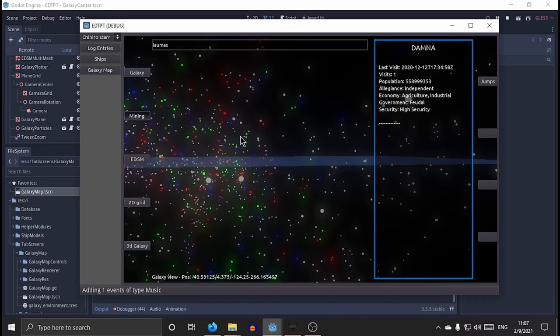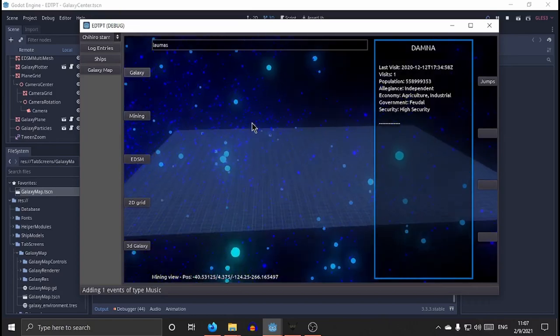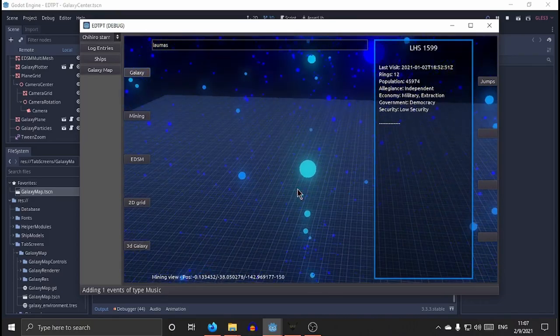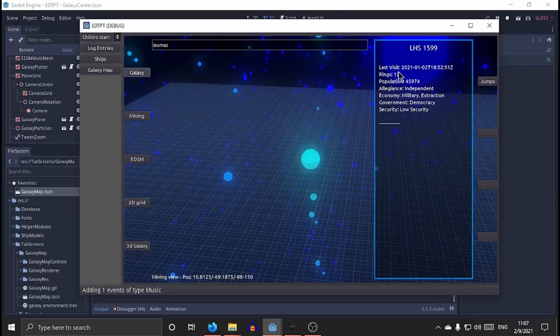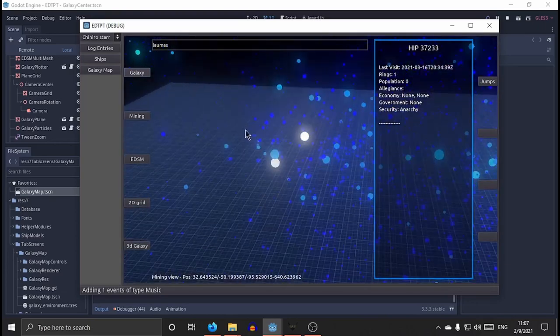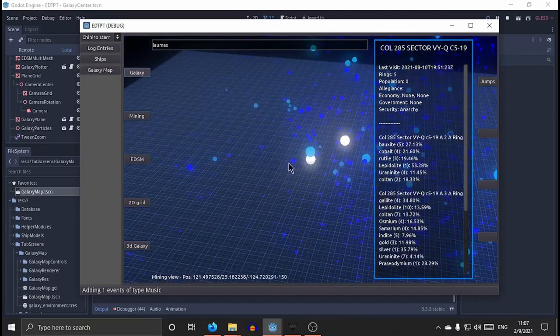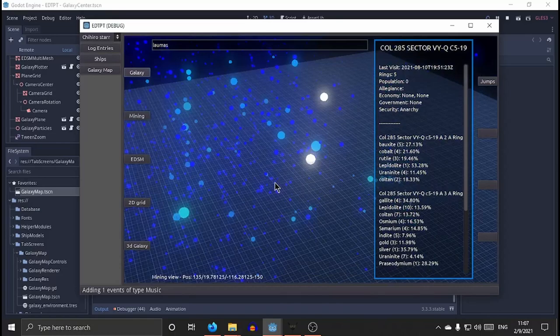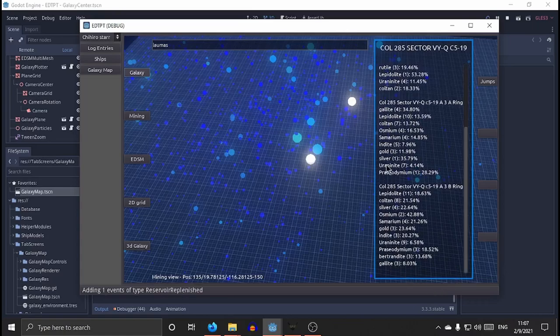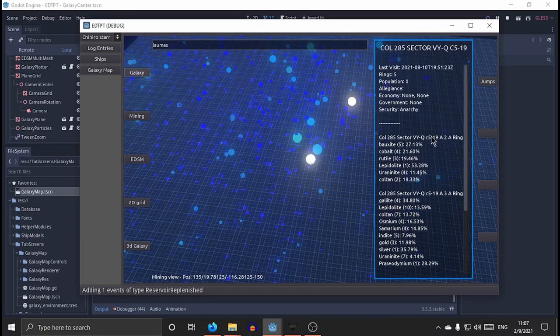There are other views like this mining view that in this case highlights with a lighter color the systems that have rings, and the bigger the sphere is, the more the number of rings it has. So I haven't found more than 12 rings in this case. And as you can see here, there are other systems with a white color. And in this case, you see more information here. It's where I did launch Prospector, so it's a specific event for miners. Those who play Elite Dangerous probably know what mining consists of.